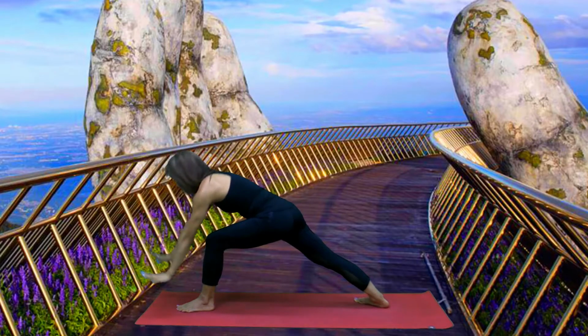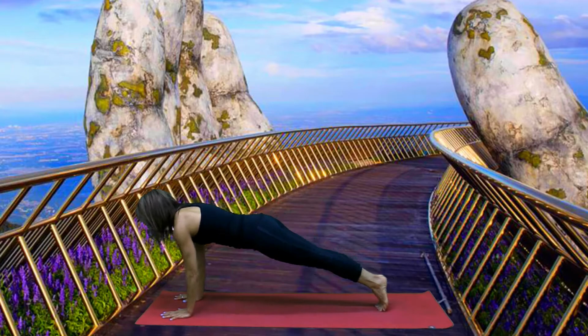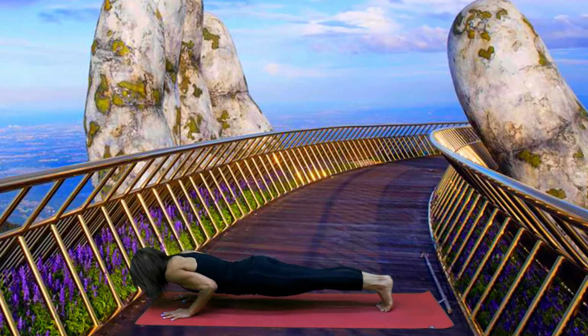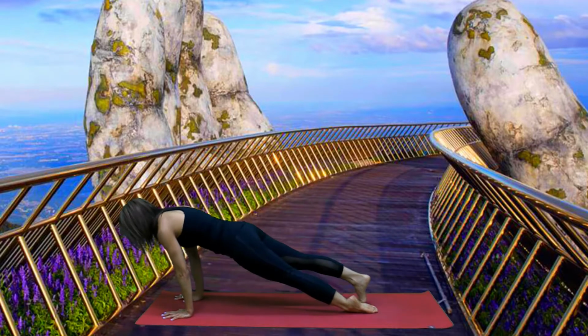Chaturanga. Quietly step back. Exhale, take it down. Inhale, up. Exhale, downward facing.